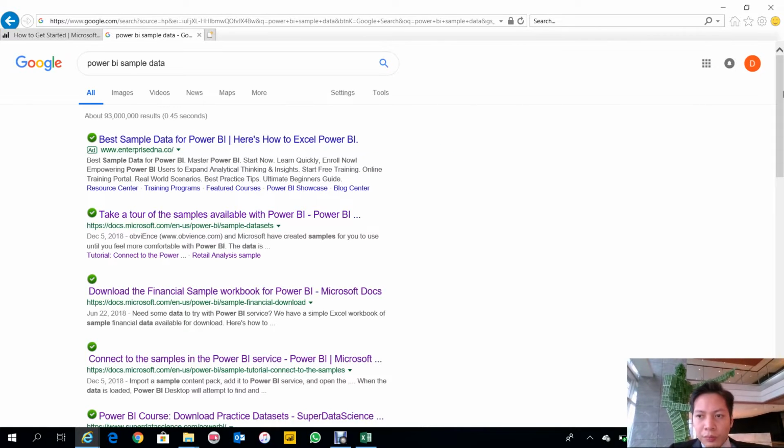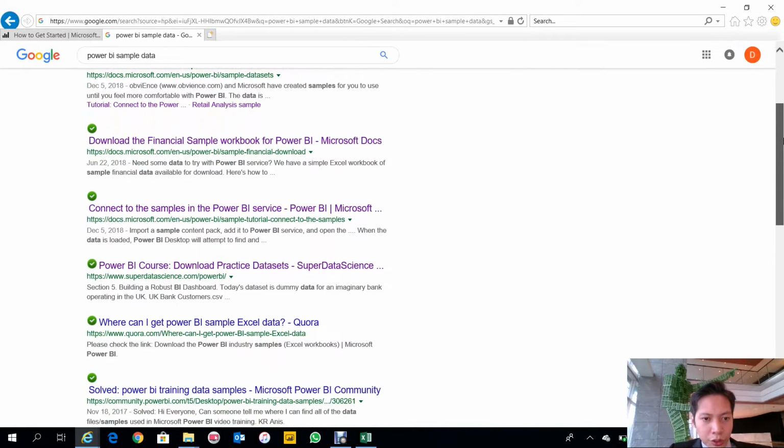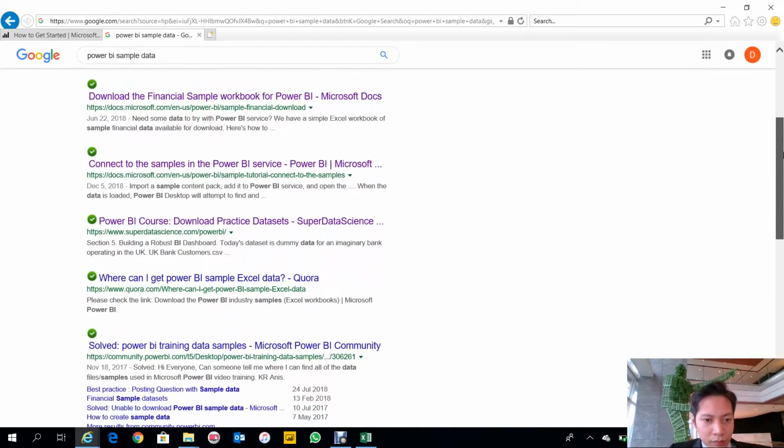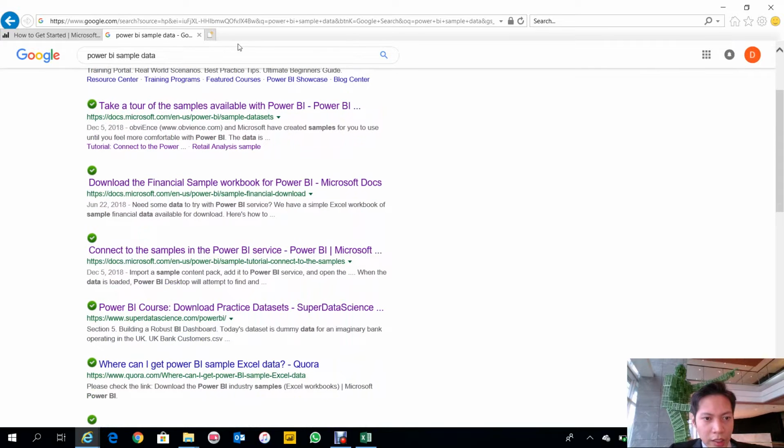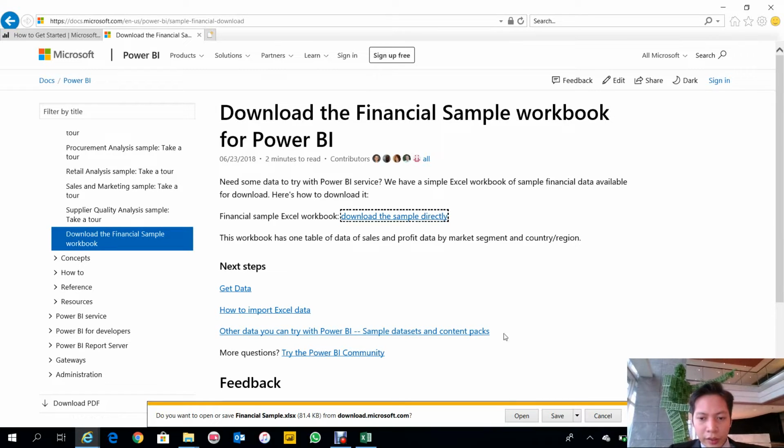It will have a couple of results, and I will choose this one. This sample data was prepared by Microsoft and is called the financial sample workbook. I will download it directly like this.